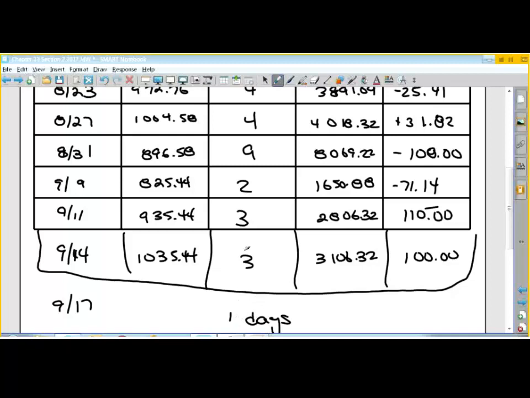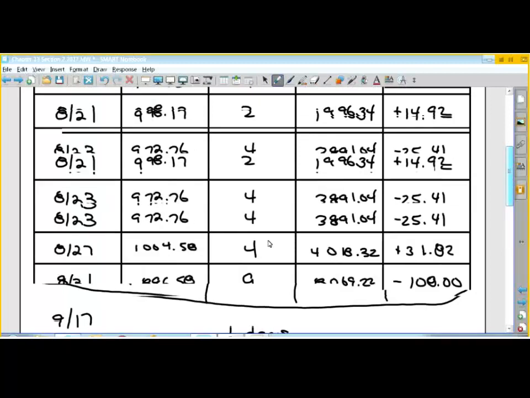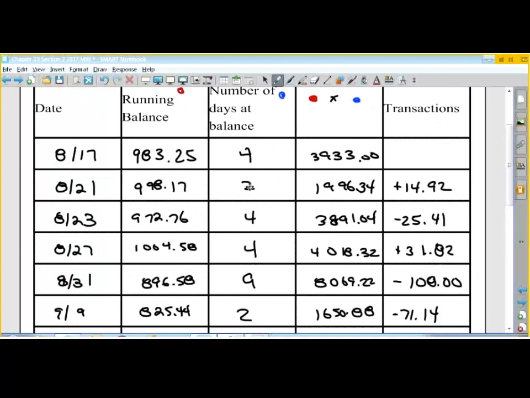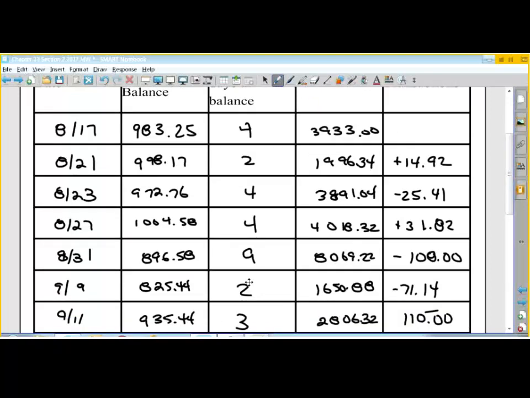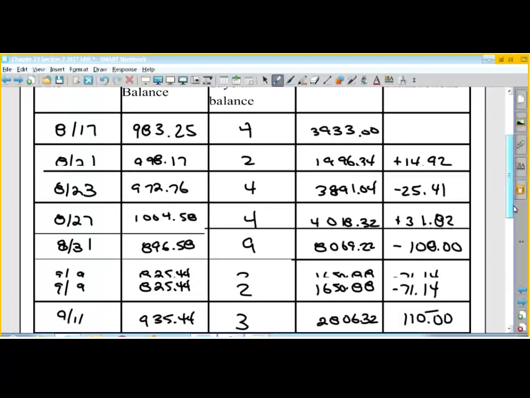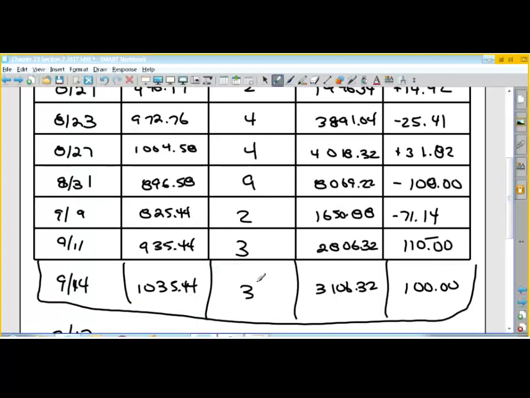Okay, so that gets me to the, and I'm not worried about the 1 day here. So if I add all these up, 3, 6, 8, 18, 22, 26, 28, now I'm getting 32 days, or it can't be 32 days in the month. Let's see what I got here. Let's do it again. 10, 14, 23, 25, 31. Okay, so it's 31 days. I somehow made a mistake there. So it's 31 days. So to get my average daily balance, I add all those numbers up in that one column.